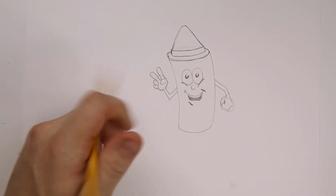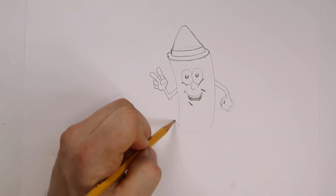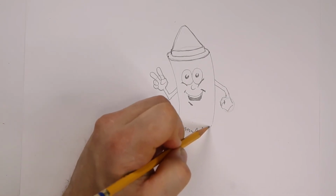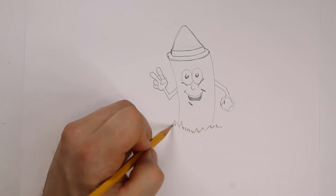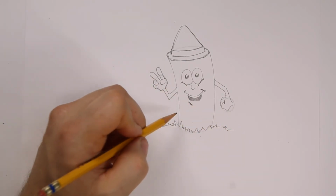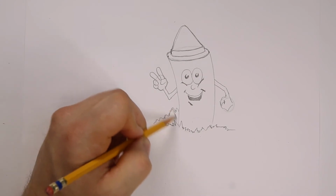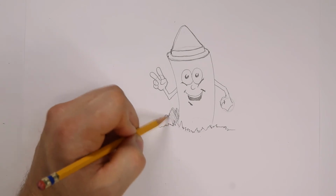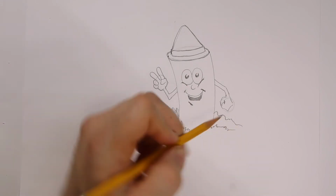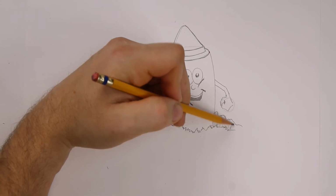Outstanding. Now let's draw in some grass. So this crayon is in the grass. We'll bring in blades of grass right here and give the indication that it is sitting in the grass, and it puts the crayon into some type of environment. And then we'll put maybe a bush way in the back here. And we'll shade that one in. And same thing on this side. And shade in this bush. So it creates a little bit of a background.